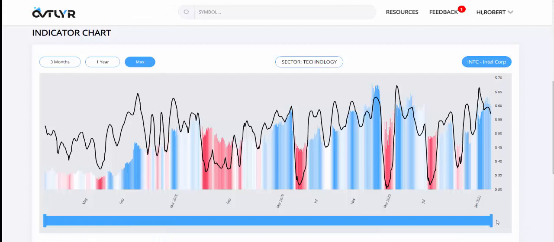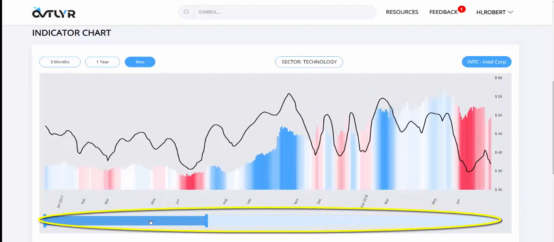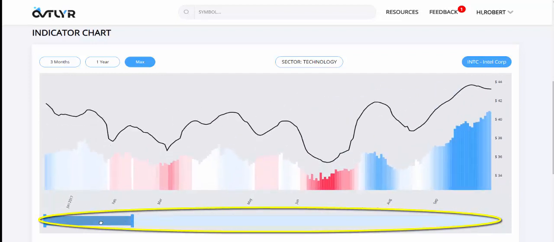Before we get started with the indicator chart, it's important to note that Outlier is optimized for long-only exposure. Although some analysis may favor a short position, it is also likely to represent a reduced or flat growth rate. The Outlier indicator chart can be viewed over multiple time frames. You can also use the slider to create a custom time frame, which can be moved across the historical data.